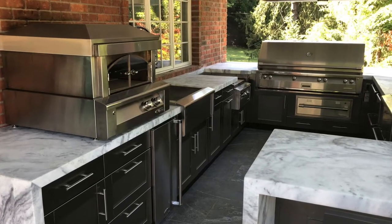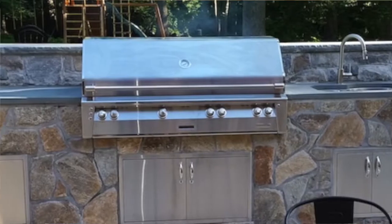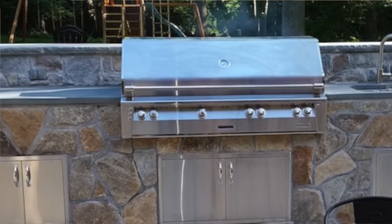This particular project was a great one — this is in Powell Manor, we did this last summer. It's also a nice look at the Alfresco 56-inch grill, the BFG, which is my favorite grill. Some folks find a 56-inch grill intimidating, but I'm going to show you in this video why I highly recommend it and why I'm trying to bump some 42-inch customers up to the 56.